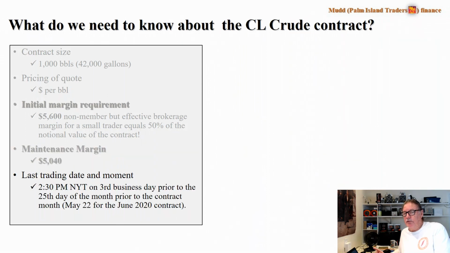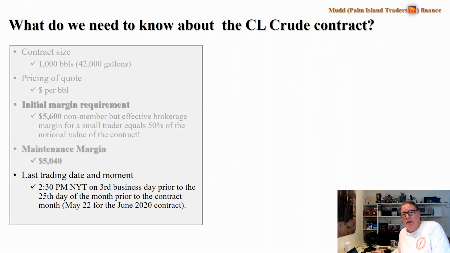You need to know for certain for this contract, because this is a deliverable contract. You do not want to be in this contract, long or short, if you're a small trader, when it expires. So not only do you need to know the last trading date, you actually need to know the last trading moment of that date that is allowed before you offset your contract. Recently I was actually stuck in the April contract because I didn't realize the trading day was approaching. I thought it was the following week, and I was surprised to see my contract stop trading. Fortunately, it had rolled already into the May contract.